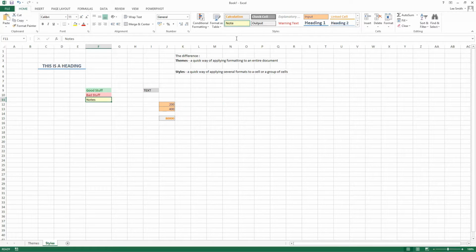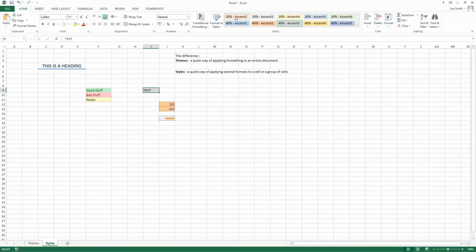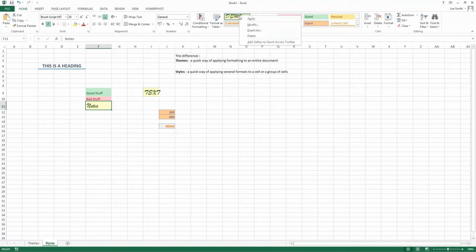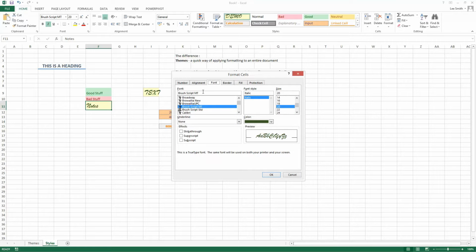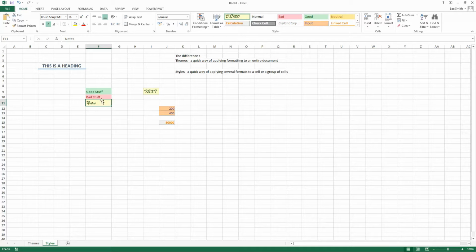OK, that. And you see that's probably appeared at the top left up there. So I can change that one to demo, and anything that's set to that, I move up there, select that one to it as well. So I can right click that and I can choose modify, and I get the same window back up again. I could change the font size and OK, and it then affects all the cells that have been set to that style.